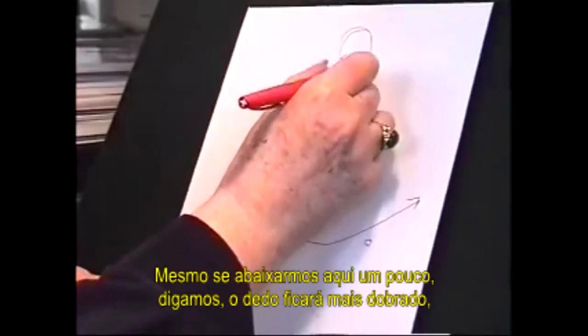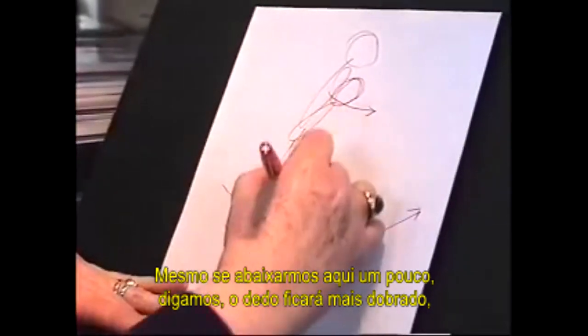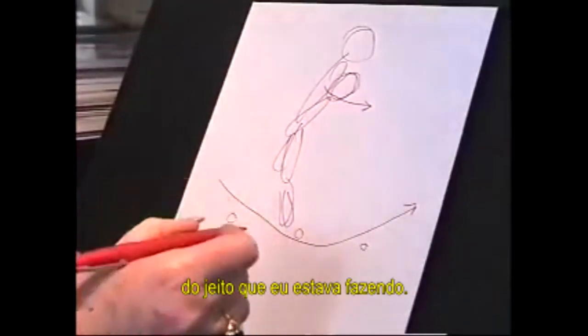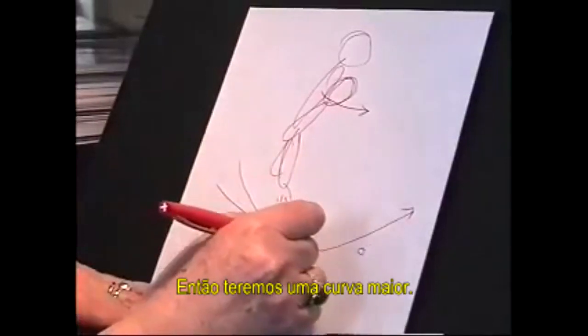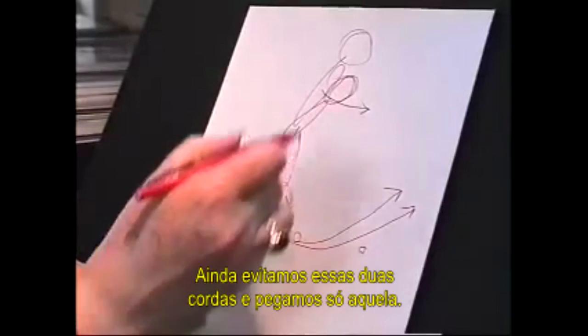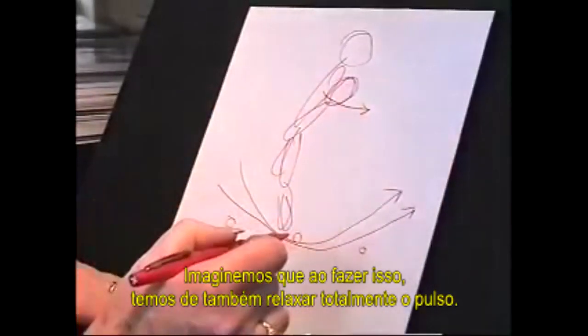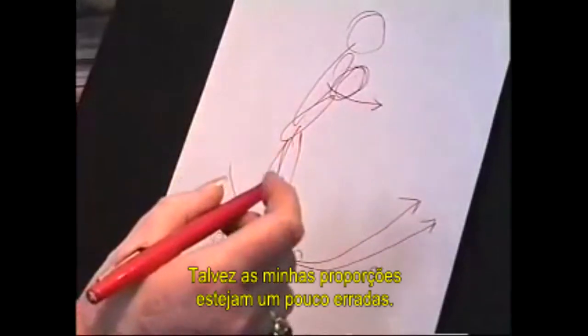Even if you move this down a little bit, let's say, you'll get a little bit more bent finger, which is what I was doing. Then you get a little bit more of a curve. You still miss these 2 strings, you hit that one, but you do have to move this a little bit to get the different strings. I think my proportions are a little bit off.